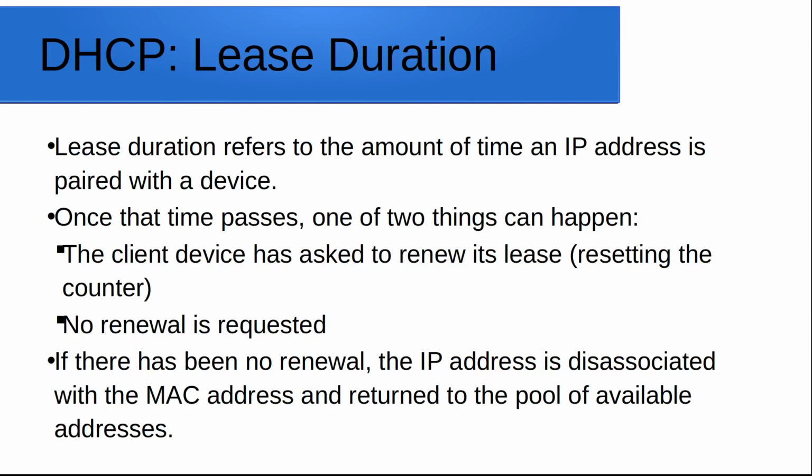If no renewal is requested, then they're not online, they're not using it anymore, so it's disassociated with the MAC address, and it's returned back to the pool of available addresses that can be assigned out later. This is a very efficient thing, right? This is how we don't run out of IP addresses.